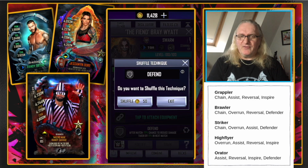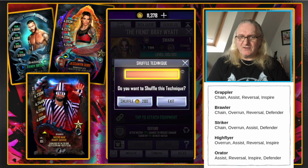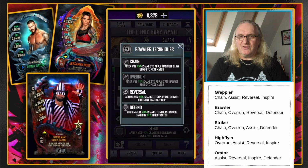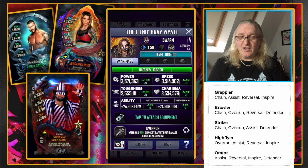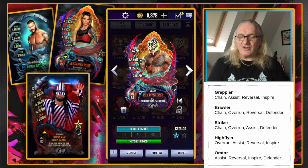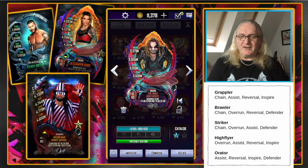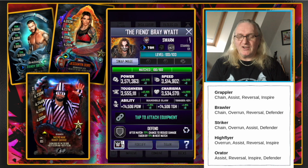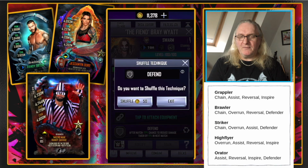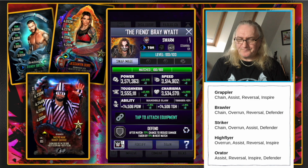You can shuffle if you want to. Let's give it a little go, just see where we get up to. Overrun. So that's changed it, because I had two that were the same there. Both Bray Wyatt cards were on defend. So now I've got a choice of two. Like I say, you don't need to shuffle both cards as such. You just only need to shuffle one. So I preferred overrun, or I should have stuck with defend. Who knows? I can then make the choice when it comes to the actual playing of the card.